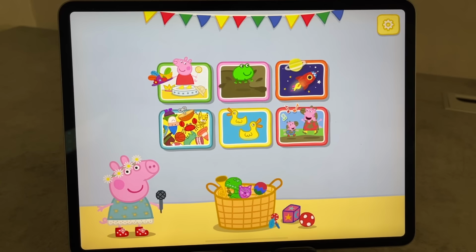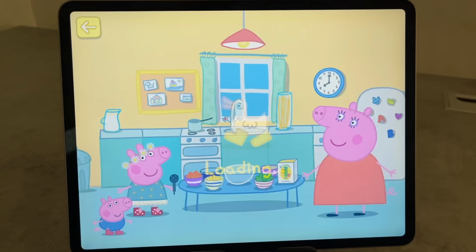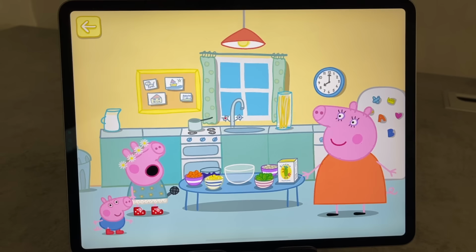And let's make some food for the ducks. Yeah, let's feed the ducks. Help Peppa make some food. She can go and feed the ducks. Cool. That's my old save game.